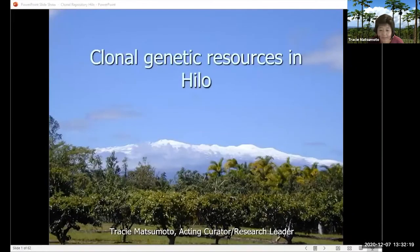Okay, thank you so much, Kim, and thank you for organizing this because it's such a wonderful opportunity to virtually see everyone. Today is kind of go over a short PowerPoint presentation, and then after that, I have a short video that we were fortunate to get from one of our vendors that we asked to get some overhead shots of our field, and instead he made us a nice video as a bonus. So we'll get to see that a little later as well.